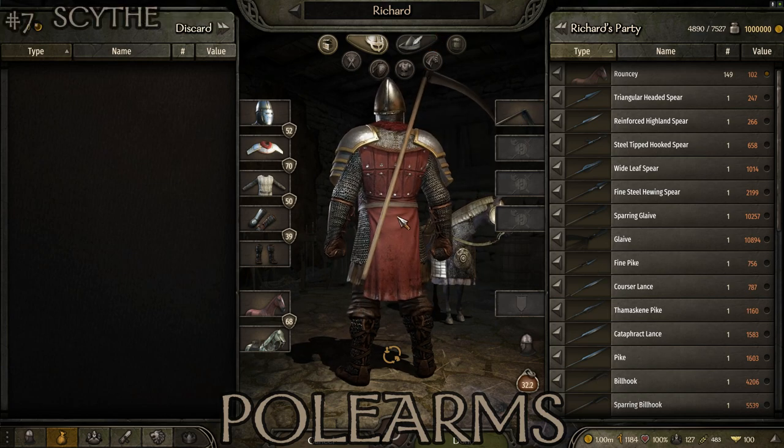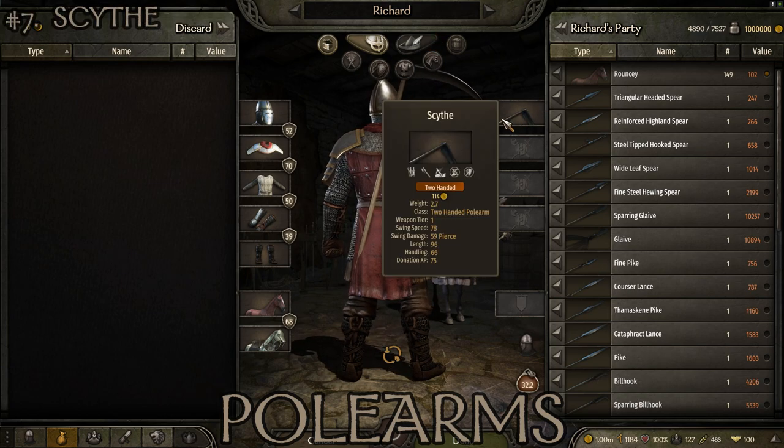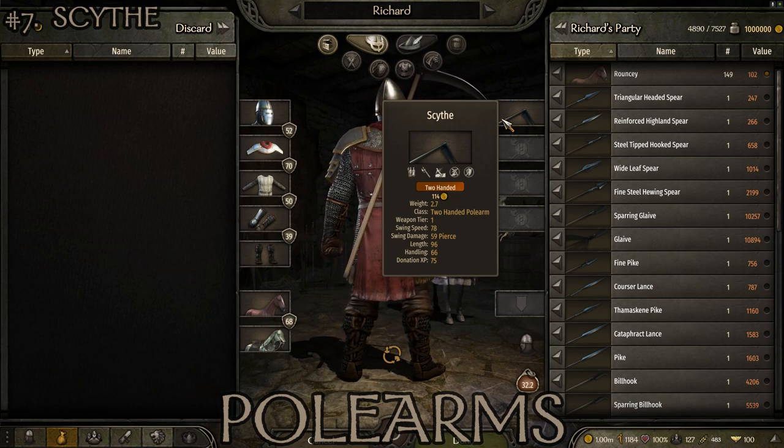At number 7, we've got an interesting one on this list, the scythe. Now, this one can be found all over the map, but most often I find it in the Empire. It has a weight of 2.7 kilograms. It is a tier 1 weapon, swing speed of 78, swing damage of 59, length of 96, and handling of 66. So, not the best weapon in the game, but considering the relatively high damage, it actually is pretty fun to use on horseback. So, the scythe takes the number 7 spot for polearms, at least swinging polearms in this game.